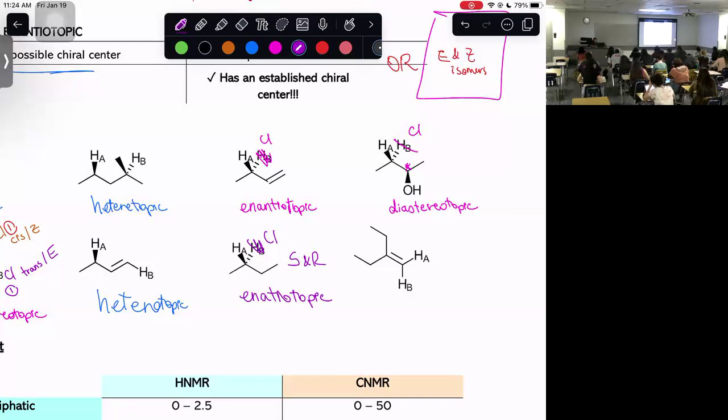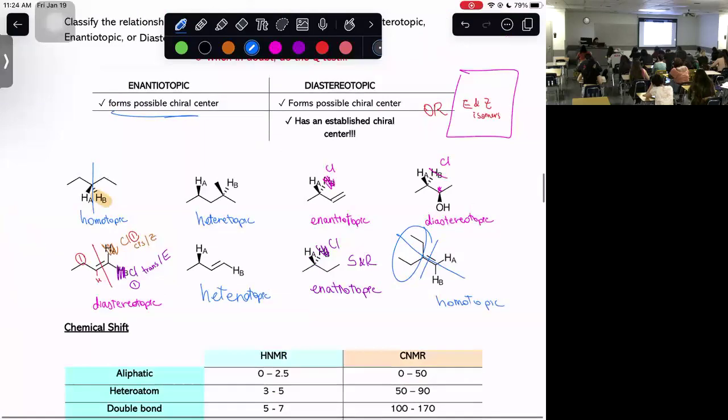Why not diastereotopic? What did you notice? There's symmetry. So there's symmetry. That means that I'm not going to have a higher priority on this side. So I can't tell if they're going to be cis or trans to each other. So these guys are just homotopic, part of the same signal. That's why I told you to not always assume that hydrogens part of a double bond are automatically diastereotopic. You have to see what's around.